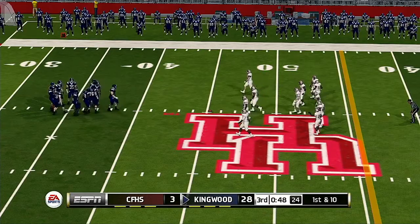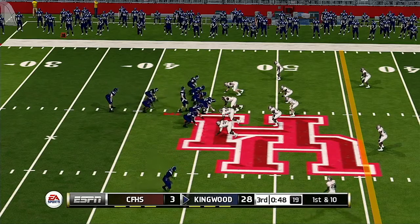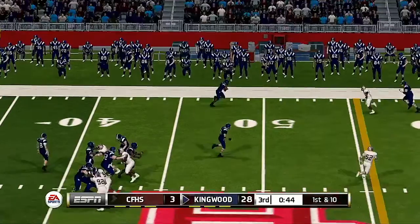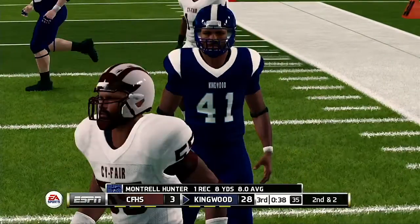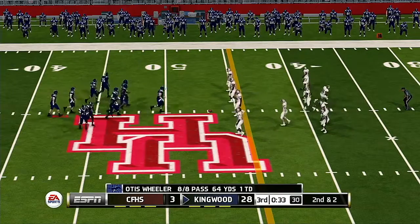So their last drive resulted in 6 points. Do you think we'll see the same result on this one? They ran the ball extremely well on their last drive. And until this defense figures out how to stop it, I think they'll have no problem moving the ball down the field. There's a strike complete. He's tackled at the 47. It's second down, and they're about 2 yards away from the sticks.